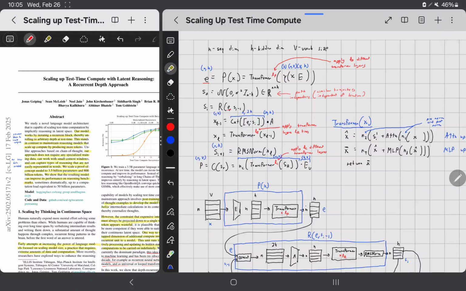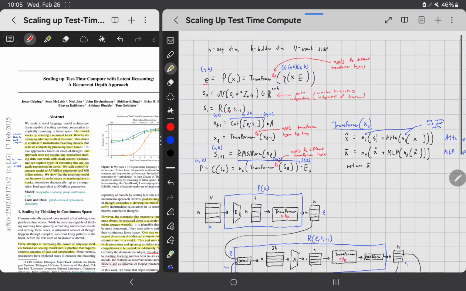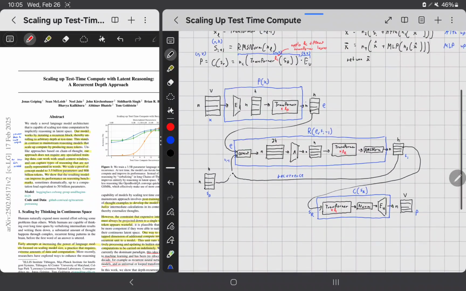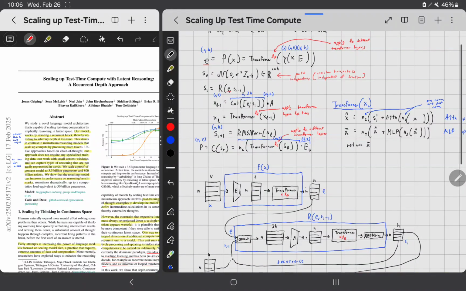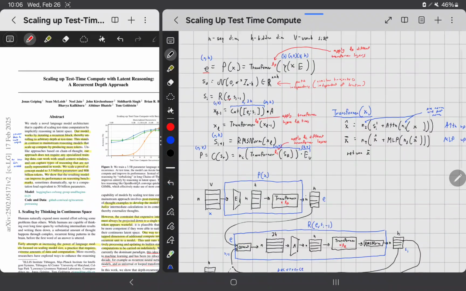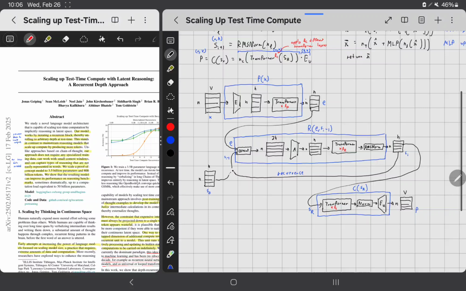They describe it more in text. So I drew it out here, but it's basically a transformer just with 3 different parts. So instead of me talking about these equations here, I'll just talk through this drawing. So there's 3 parts. They kind of want to do this recurrence in this latent space. That's the idea. And there are 3 parts: there's the encoder, there's the decoder, and there's the recurrent part.